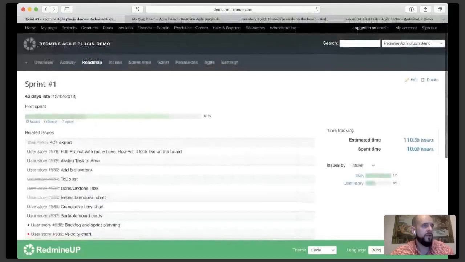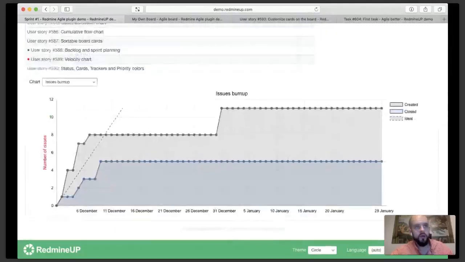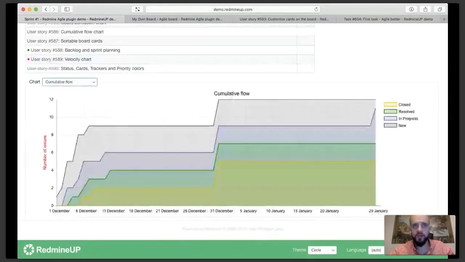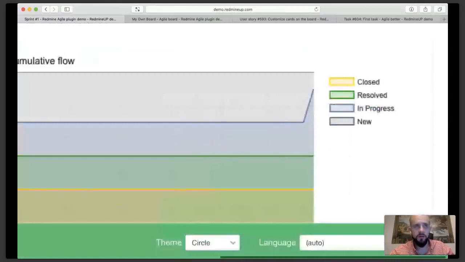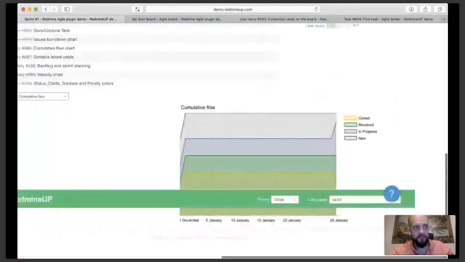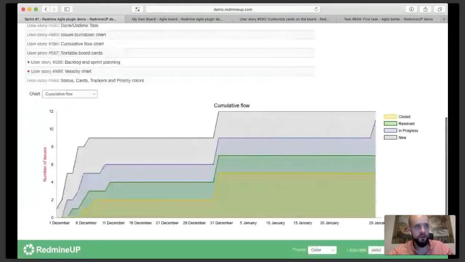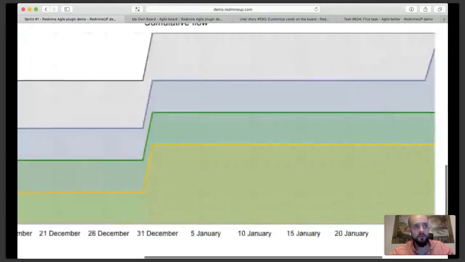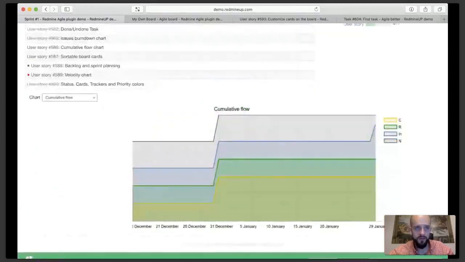Next, you have a cumulative flow chart. The cumulative flow chart shows you how many issues were reported in each of the statuses. By default, what you want to see is, at the beginning, for example, the new issues rise pretty fast. So there were a lot of new issues reported at the beginning of the chart. And ideally, they should be closed as the sprint or the release follows. And you want to see more of the resolved and closed issue statuses at the end.